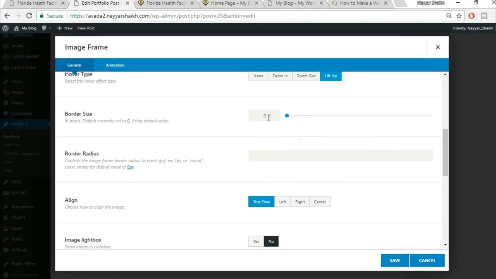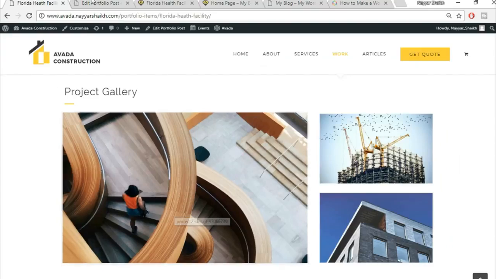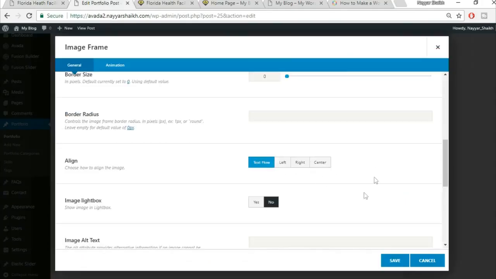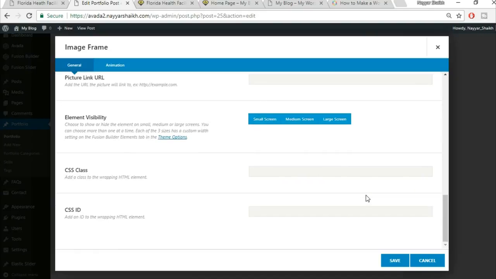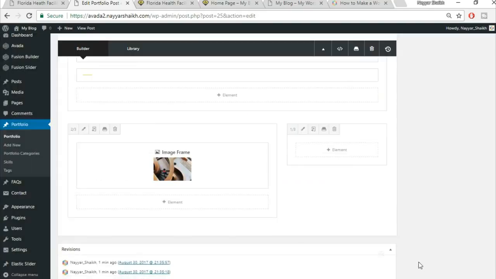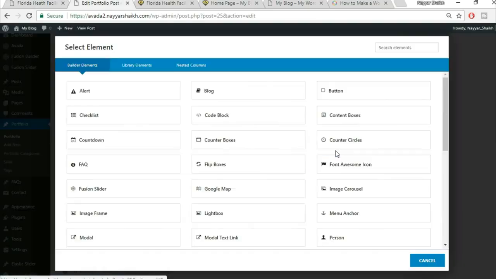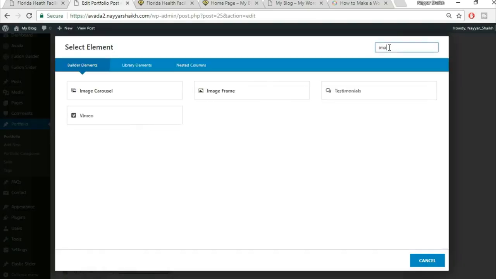We don't want any borders, so just put in 0. And we want it to be same like this, so don't put any border radius. If you want to be round image, then you can put round over here. Okay, alignment is fine, everything is fine. Just click on save. Okay, now let's add these 2 images over here. So click on add element, again search for image frame.